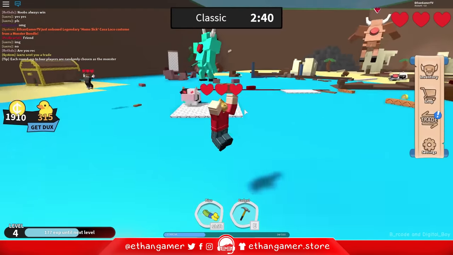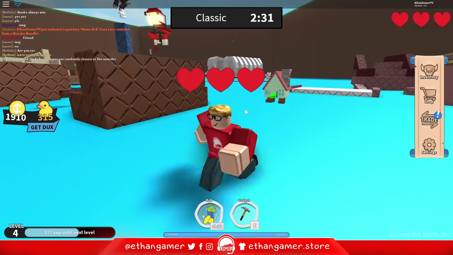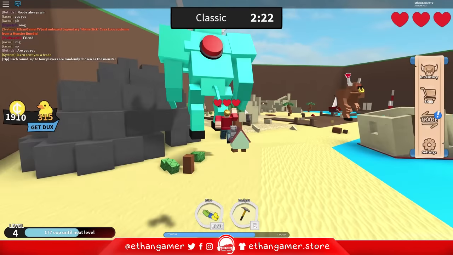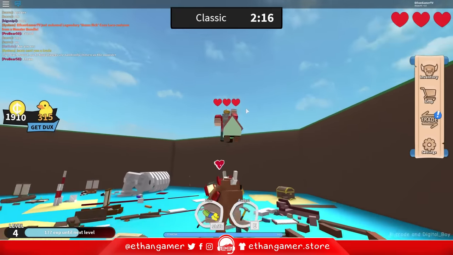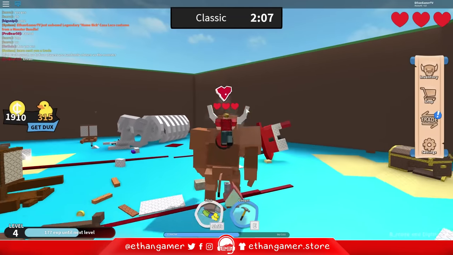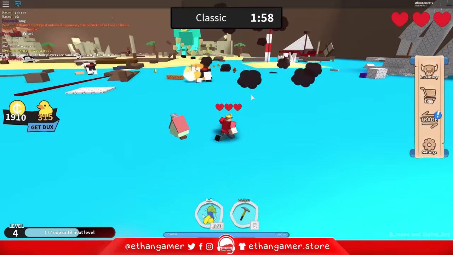Each round, four players are randomly chosen as the monster. Ah, you evil cow. The house is like, bruh. Oh, whoa, okay. Oh, there's a monster right next to me. Can you not? Bruh. Get rid of this guy. Oh my gosh, I was so close. Stop roaring at my face, please. Yes! Get poof! Bruh. Ethan.